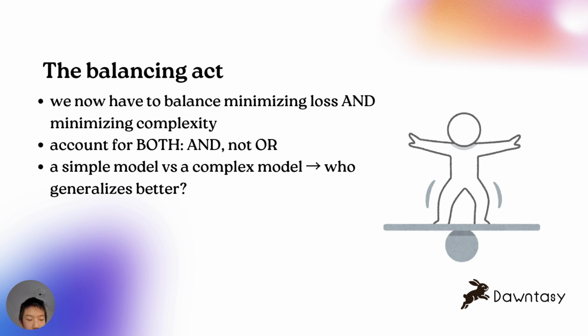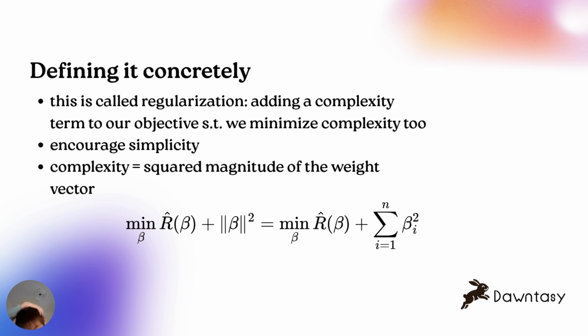The unifying idea behind this is that we can see this as a balancing act. We now have to balance both minimizing the loss and minimizing the complexity, not just one or the other. So we want to make both small. If the loss is large and the complexity is small, that's not good either. If the complexity is large and the loss is small, that complexity term dominates, and the overall loss will also be very big. So what we want to do is make both terms small, both the empirical risk and the complexity, as small as possible. That's the only way we can minimize that overall error.